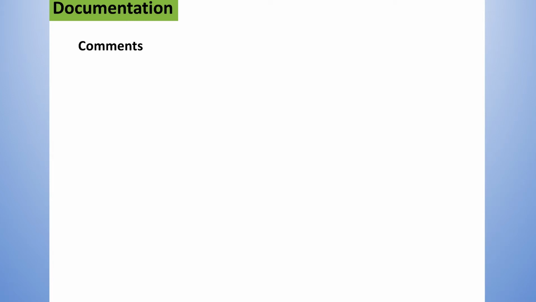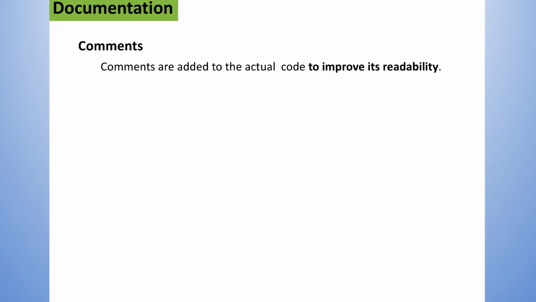This is why they have a different format. So basically, why do we need them? We need them to improve the readability of your code. So when you read it, or someone else comes and reads it, they will understand it clearly, because there is a comment explaining why this code is written this way and what it means.